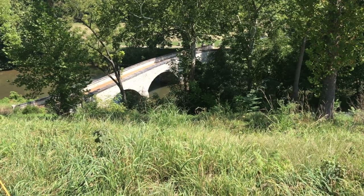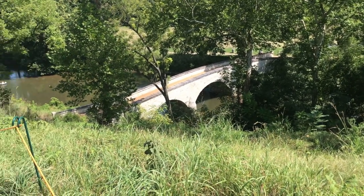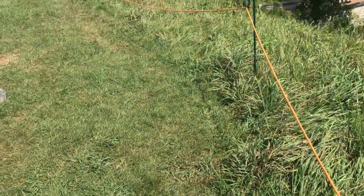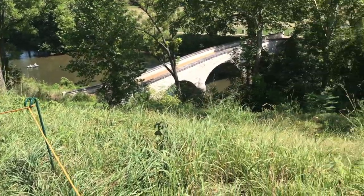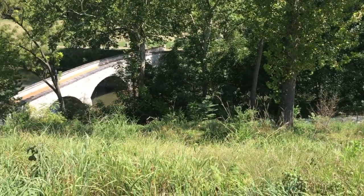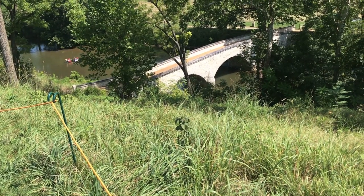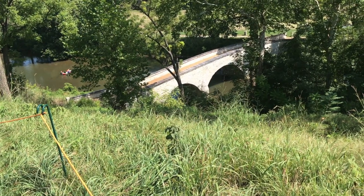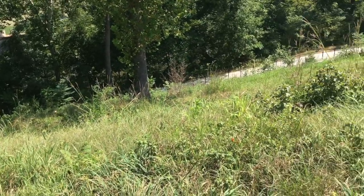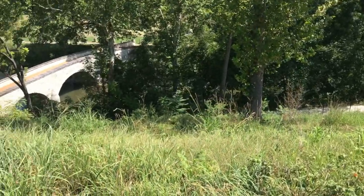We're looking down onto the original Burnside Bridge. The Union soldiers were on the far side of the bridge, and all morning until the afternoon they were trying to get across here and up this grade where there were about 400 Confederate soldiers fending off the entire army that Burnside had. Up behind where those 400 soldiers were, the remaining force was about 2,000, though they had been depleted because Lee took soldiers from here to fight over at the Dunker Church where they were much more needed. It was a very strong defensive position for the Confederates and a very difficult crossing for the Union.